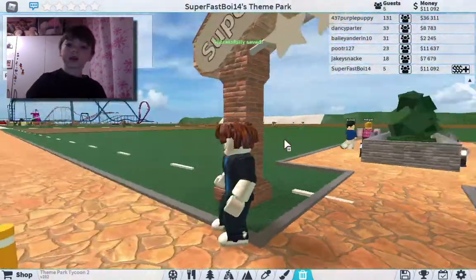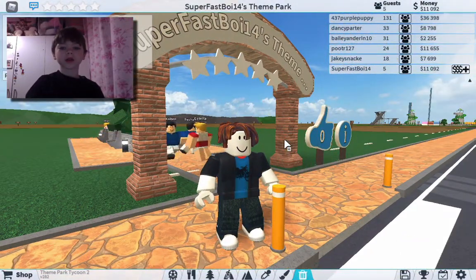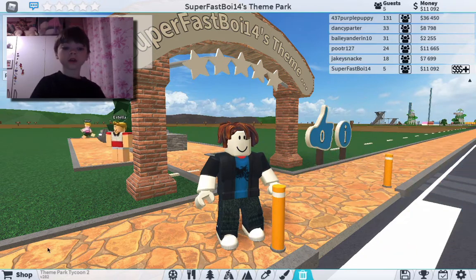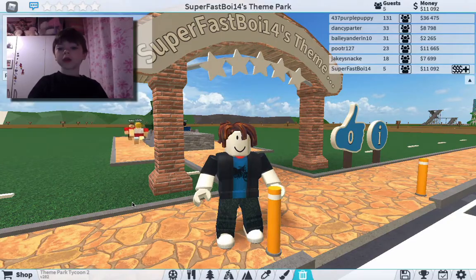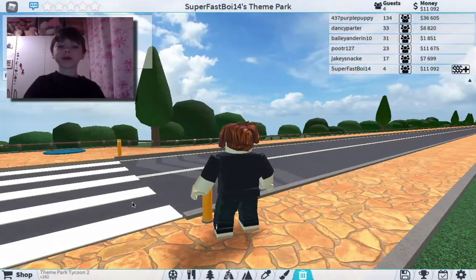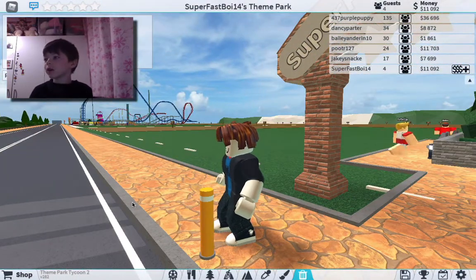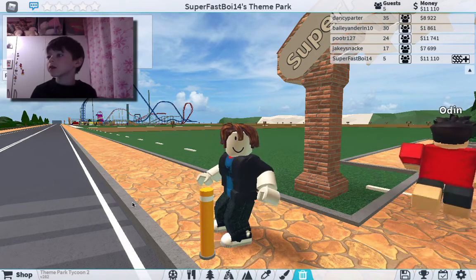How many stars does it have? 0. Exactly. Oh, I've got 11,000! People have to pay to come in. Yeah. Ooh. I want to buy the Ferris wheel. Are you building the track? I don't want it going that high.